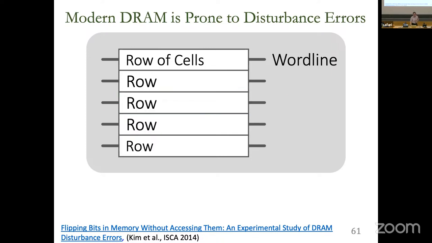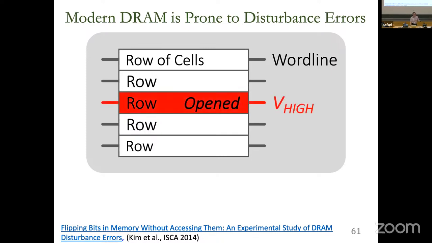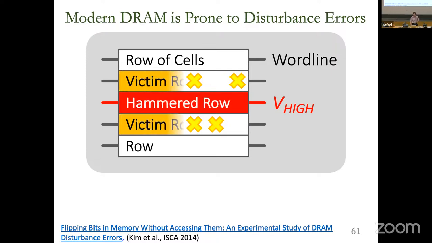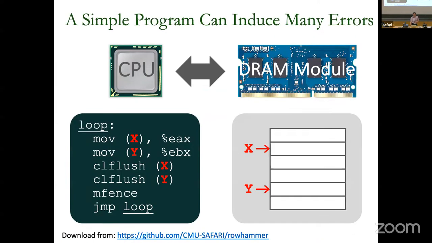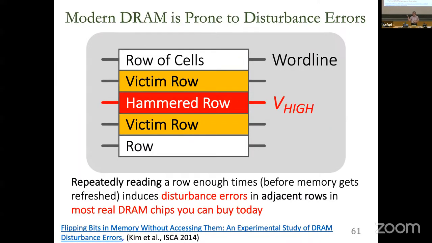So basically, the issue was that whenever we activated a row, we would apply high voltage to it. Whenever we precharged a row, if you remember from the DRAM lectures, we would apply low voltage to it. Now, if you keep doing this repeatedly in the memory controller by accessing memory, you would get bit flips in pages that are physically adjacent. Clearly, this should not happen. You can say that this is bad, data corruption, and so on. But this is actually a security problem also. And as we discussed in an earlier lecture, most DRAM chips are vulnerable. Actually, all DRAM chips are vulnerable today.